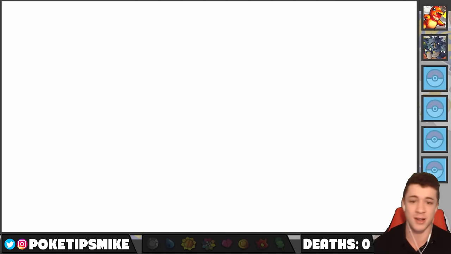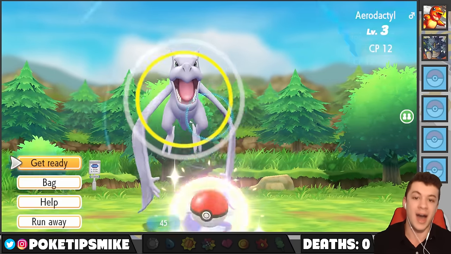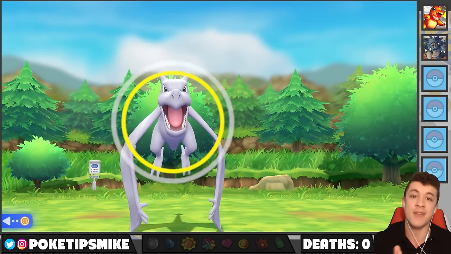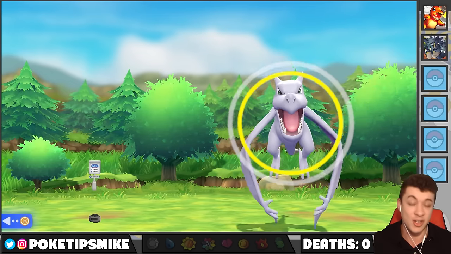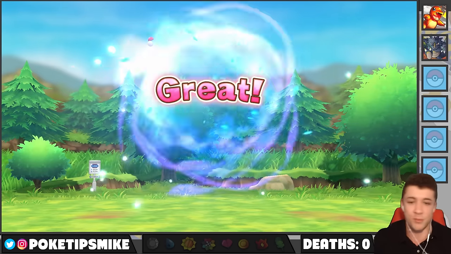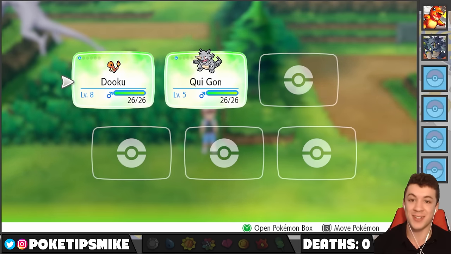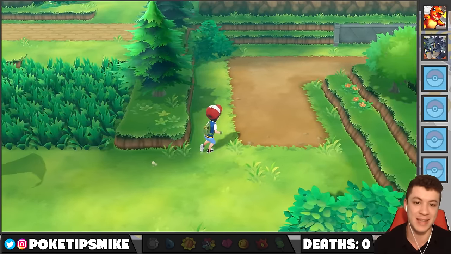Oh, okay, I guess we're gonna catch this one too. Now, like I explained in episode 0, I can catch as many Pokemon as I want, but it's kind of catch and release. So I could catch these guys for experience and for the Pokedex entry, but after I catch them, if they weren't my first encounter, I've got to get rid of them right away. So I'm going to catch this one, get some more experience, and then we'll progress on with the story a little bit. So I caught 2 Aerodactyls to level up my Pokemon a little bit. Now Dooku is at level 8 and Qui-Gon is at level 5.